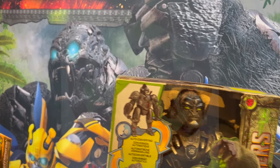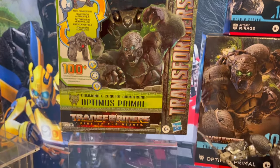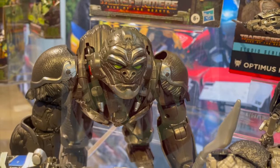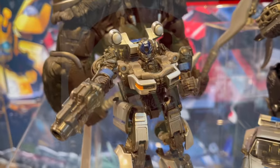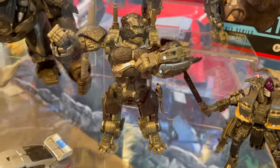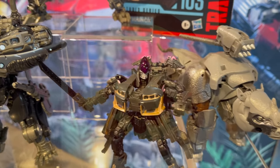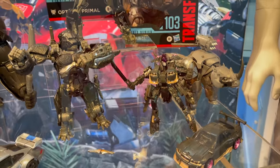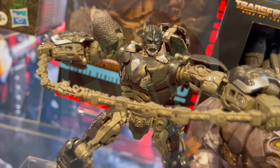Transformers: Rise of the Beasts had a few figures on display. It was cool to see new product in hand — the new Optimus Primal has a command feature where you can talk with it, it transforms, all that cool stuff. It's more of a kid's toy than a collector's toy. They had the characters from Rise of the Beasts on display — Pete Davidson of course — and then the more Studio Series Transformers, which look very detailed. I myself am a Transformers '86 fan through and through and haven't even seen Rise of the Beasts yet, but it was cool to see.